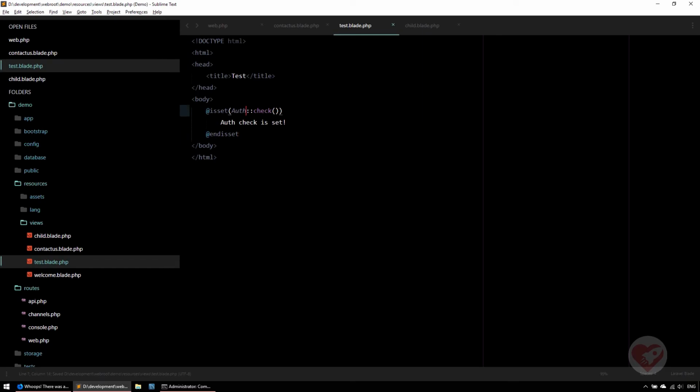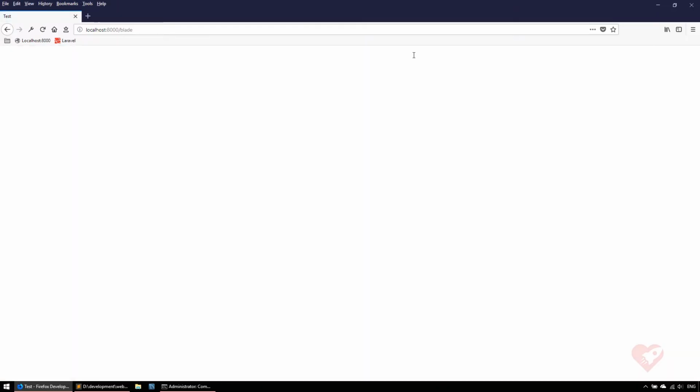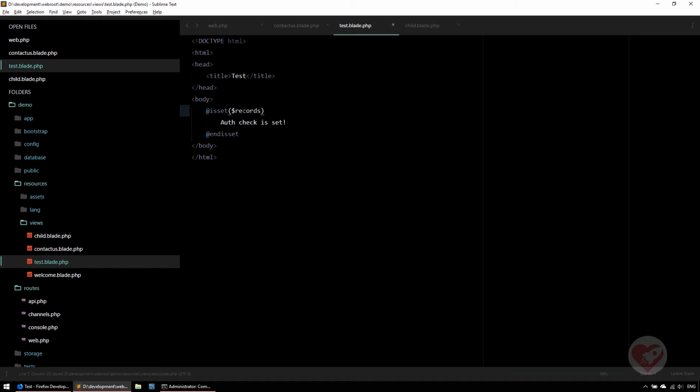Sorry, in this case we cannot use a method. You can just use a variable. See, it doesn't show anything because records is not set, so it doesn't say anything here, as I just wrote.